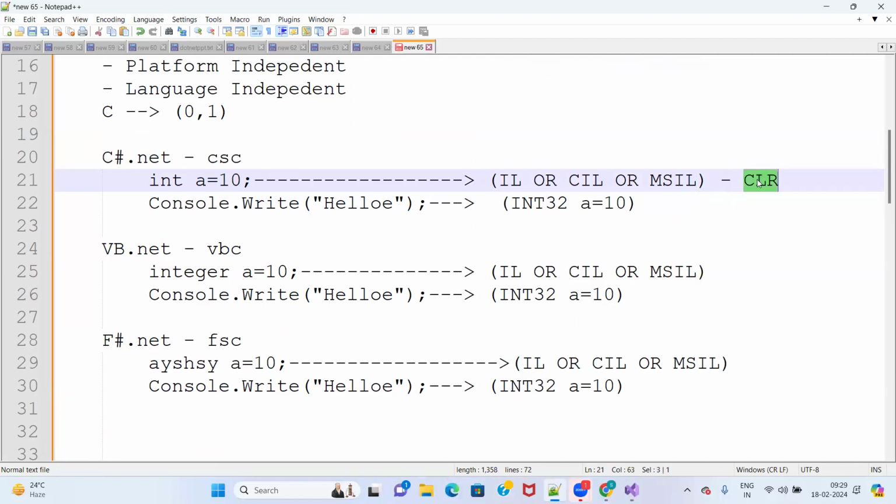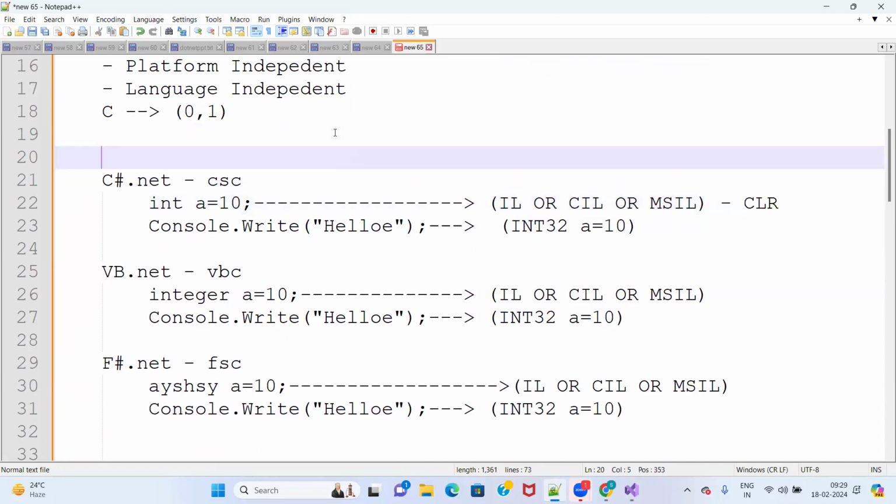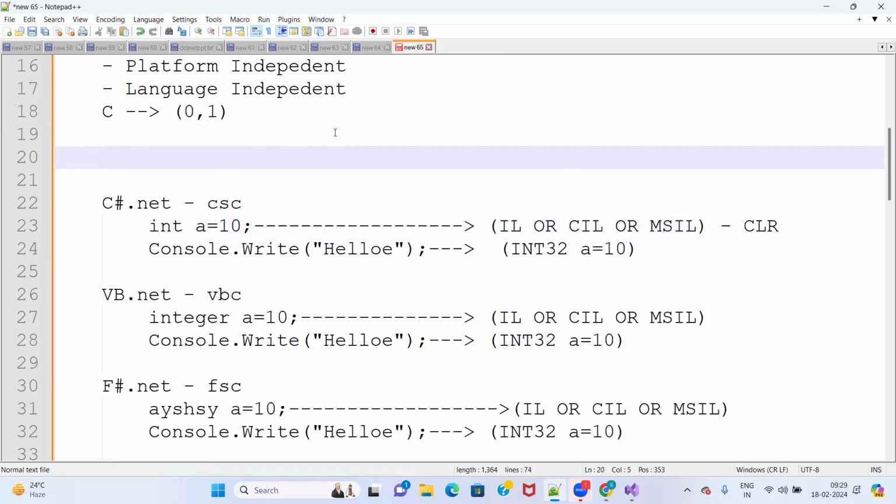See, we said .NET is a platform independent language, and Java is also a platform independent language.